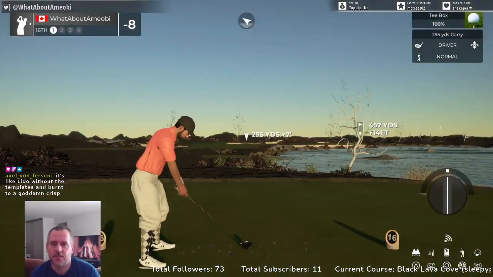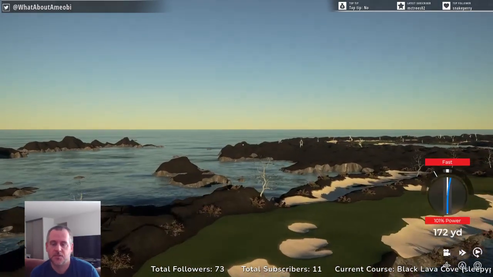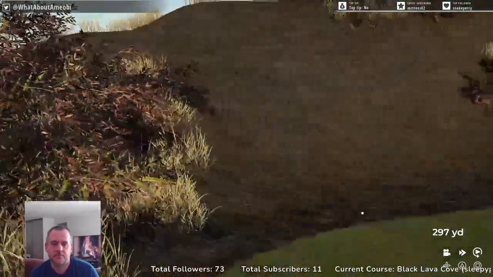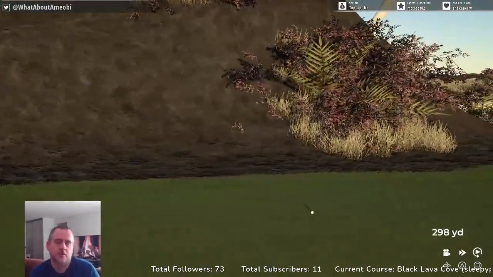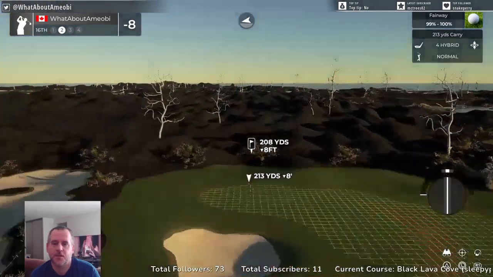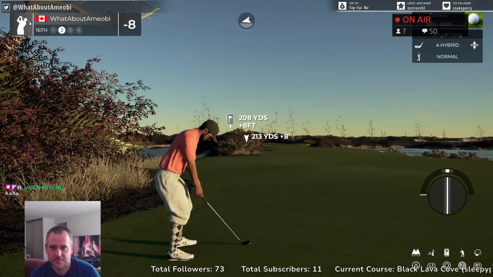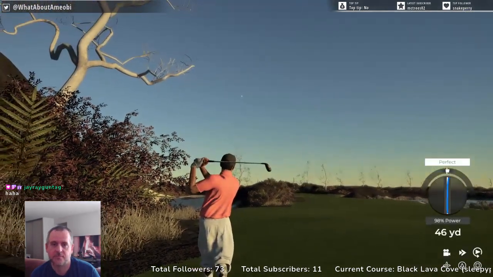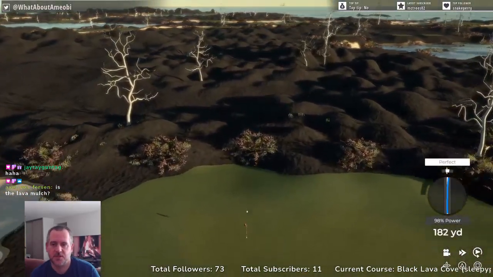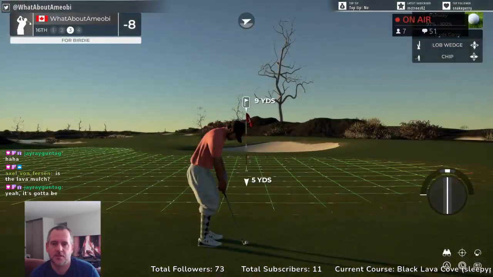I should be able to get the lava this time. I want to see what it's like playing out of it. Okay. Guess we're not going to play it out of the lava this time. Oh, this is a shot I'm starting to like, shaping it into the wind. It's easier than lofting it up.